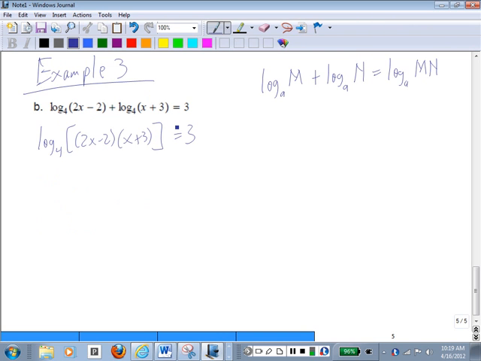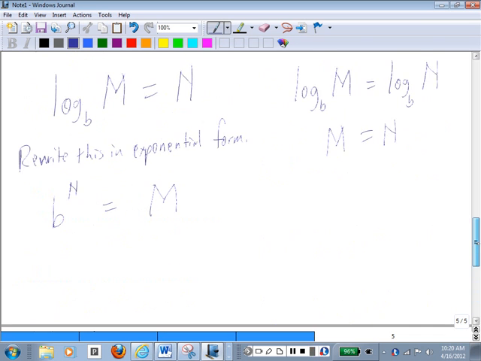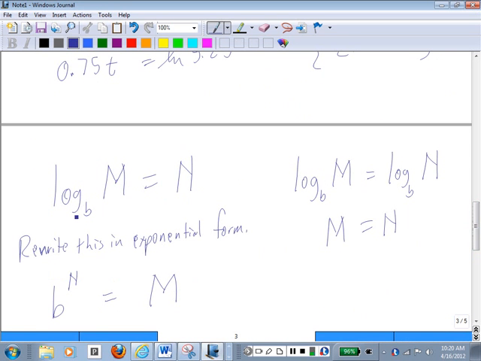I think I mentioned last time, don't think of it as factoring out the log or whatever, because if you think of it like that, you'll probably end up with a plus in between those expressions rather than multiplying them together. So they really need to be multiplied together inside there. Now we have this expression, log base b of m equals n. Log base 4 of that quadratic expression equals 3. So we can take that and rewrite it in exponential form.